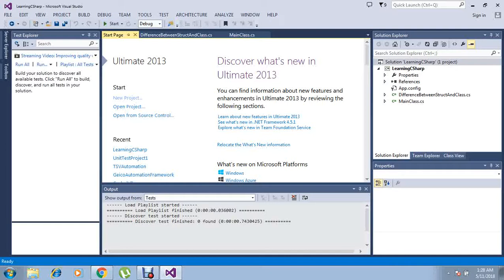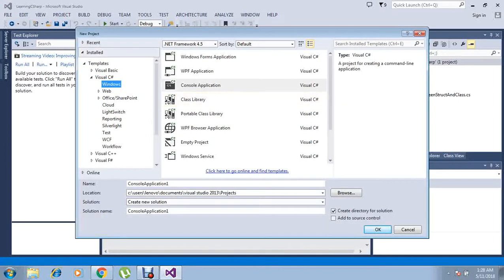So first, you are going to launch a new project and then open the console application. Say difference between struct and class.